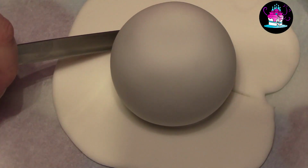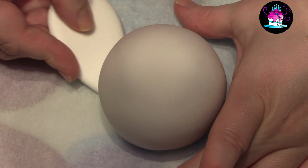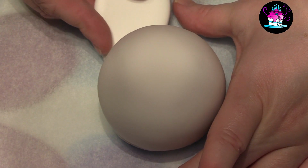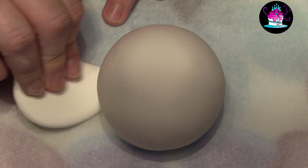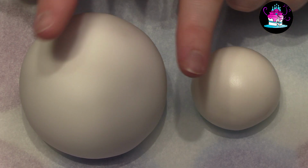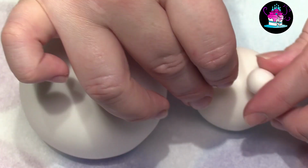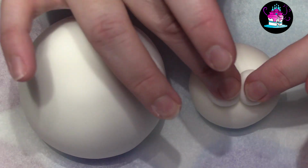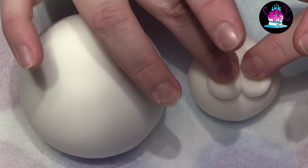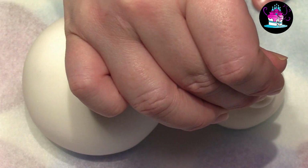Using a sharp knife, I then cut off any excess fondant and then simply give it one last smoothing over before I start decorating. For our Easter Bunny's head, I have started by rolling out a ball of white fondant. I then roll out two smaller balls of white fondant for the mouth. I place this directly on the larger ball and using a cocktail stick add a few indentations.